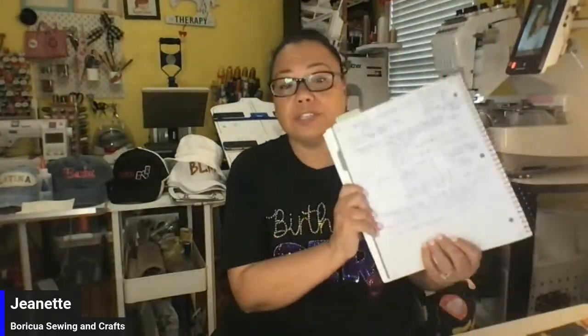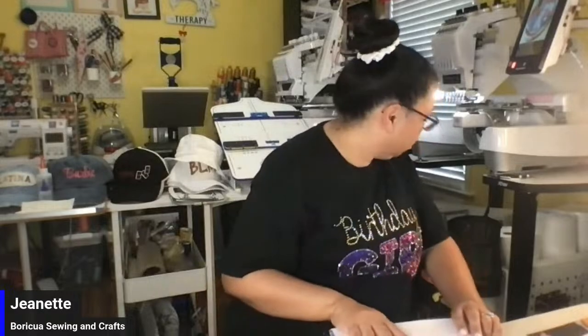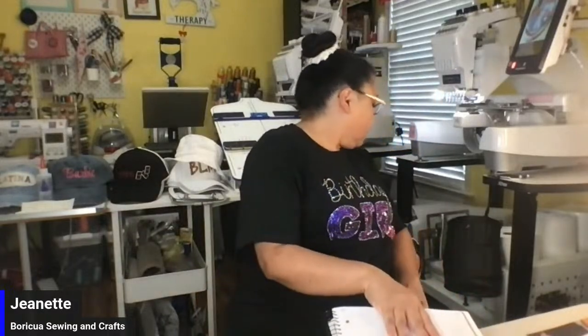Because I am really going to be talking a lot about hats, all right? Now, I got my little trusty notebook with all my little notes in here too as well. So that way I don't miss anything, all right? But I am going to have a bunch of stuff to show you guys. And I know something slipped my mind, because I was going to do something before I went live. But that's okay. I'm sure I'm going to remember when I get to it. But it's all right. I got it. I got my hat. Okay, cool.